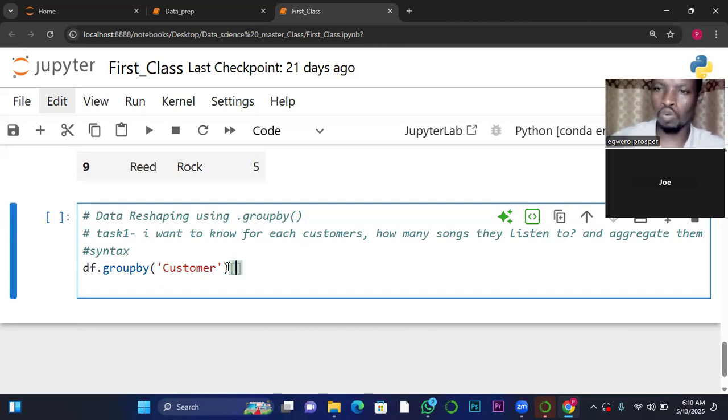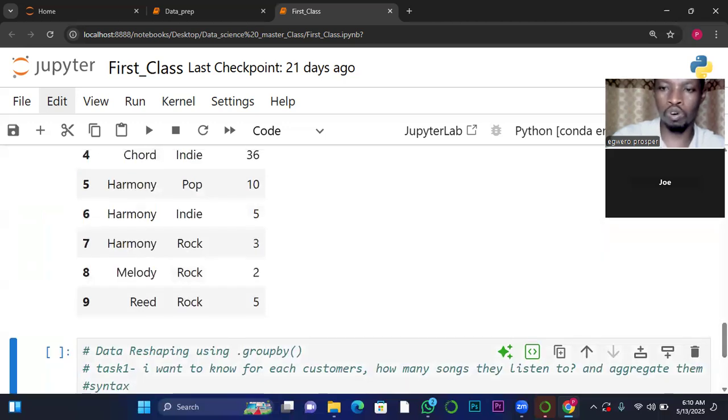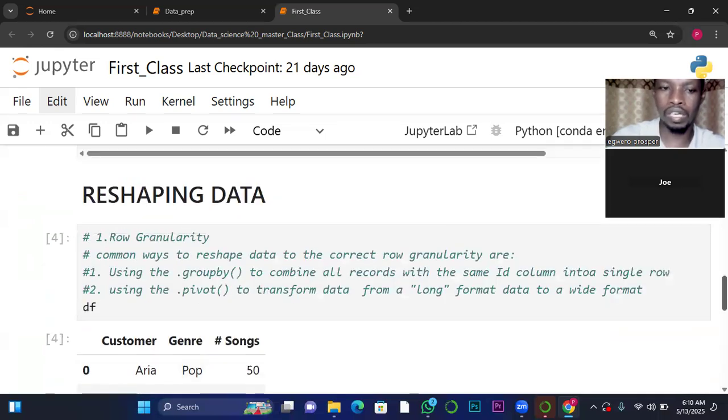So once you introduce your square bracket, you will want to pick a particular header where the songs that they listen to are computed, because you said that you want to know for each customer how many songs. So you call out the header with the song's description. So now you go back to the data set. If you are not sure of what it is, go back to the data set, then copy it the way it is.